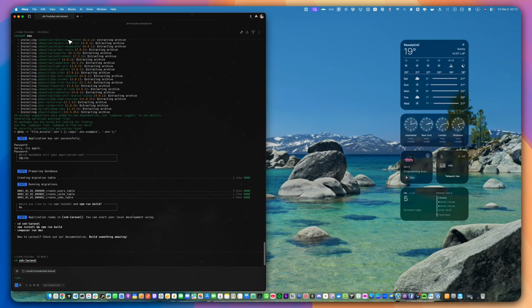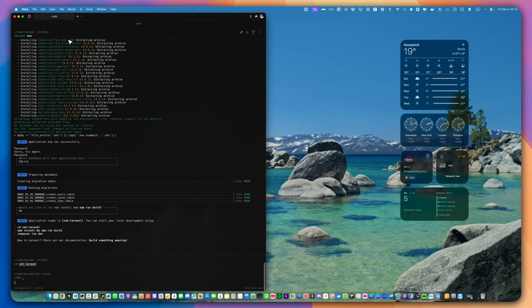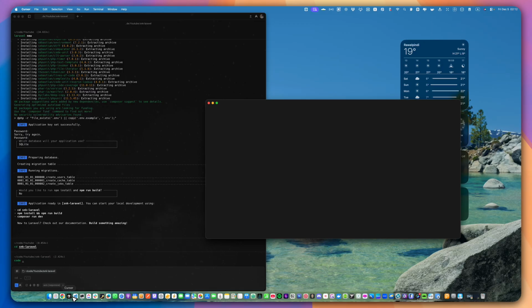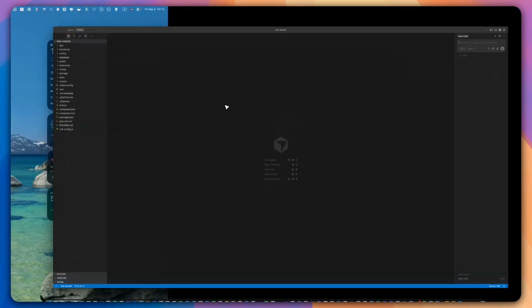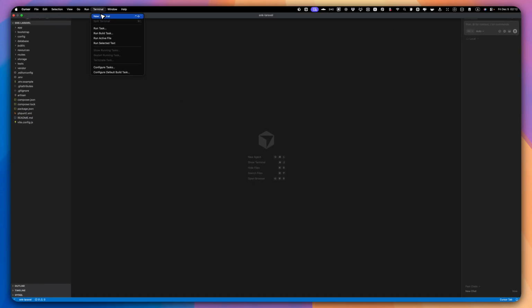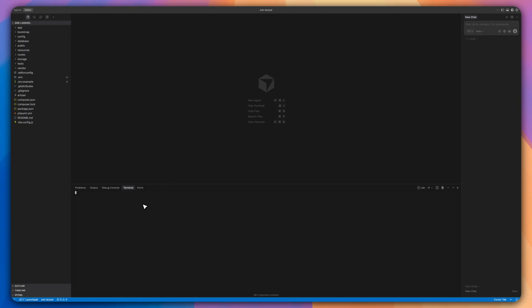I'll just do a code dot, which I think Cursor has hacked from VS Code recently. We should be good. So we'll switch to this terminal, and the first thing that I normally do is git init so that you guys can also have a look at this project later.